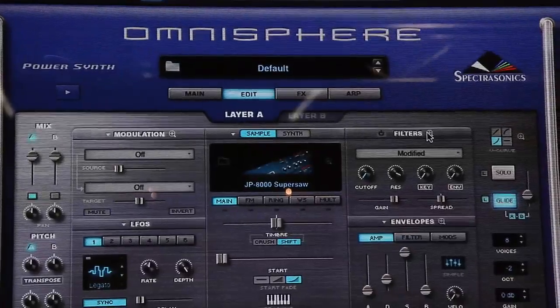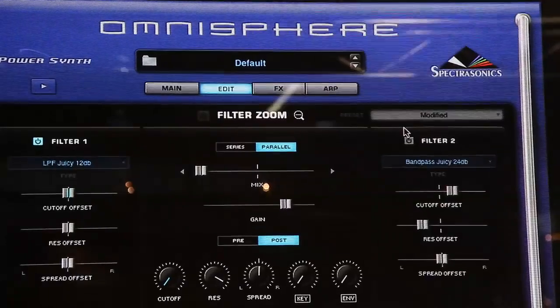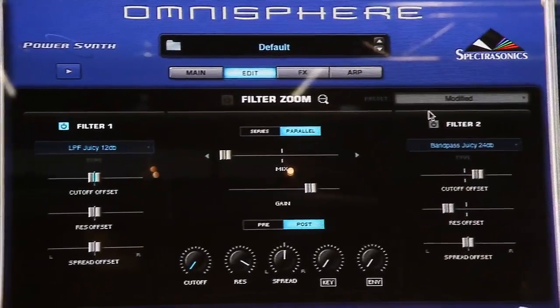These are brand new developed, and they're coming out in this update for the first time. We're going to take a sound that's kind of straight ahead. We'll show you these in Omnisphere. Take a nice kind of beefy unison sound here, and check out the quality of these filters, because everybody knows filters are really hard to emulate. There's something about analog filters that's really magic. They're very smooth. But check this out.